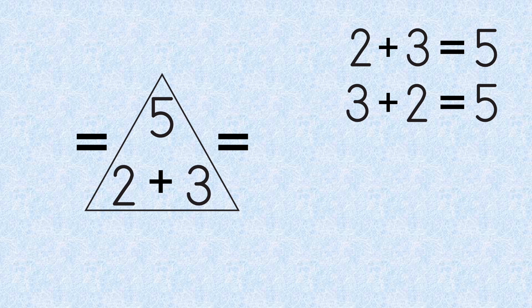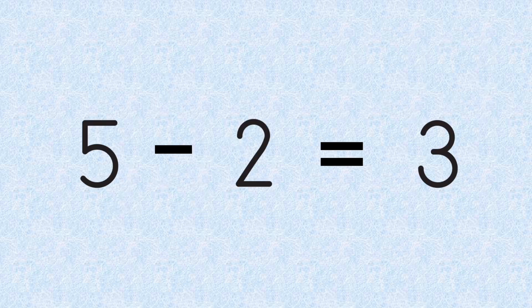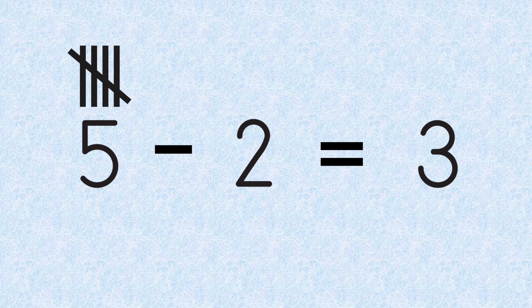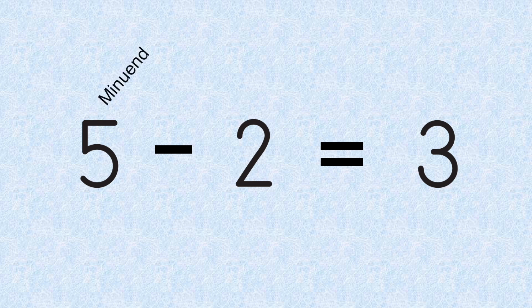Now let's get ready for subtraction. Let's take a look at a subtraction sentence because the names of the numbers change. 5 minus 2 equals 3. The first number in a number sentence is the minuend. The minuend will always be the number from the top of the triangle. The next number that's being subtracted is called the subtrahend. The answer that comes after the equal sign is called the difference.